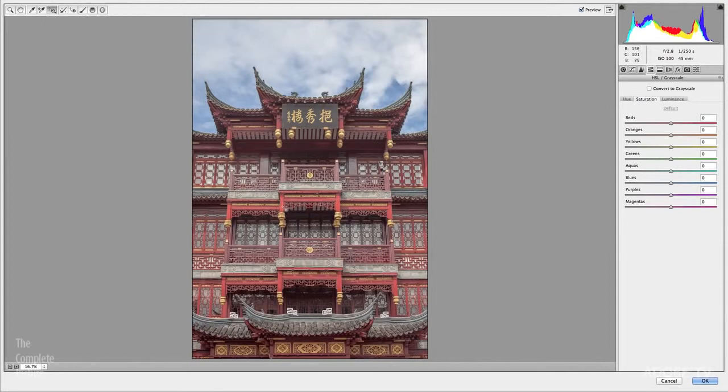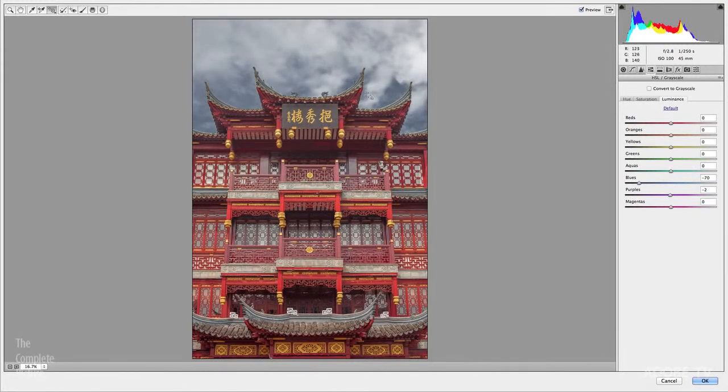So I'm going to increase the saturation a little bit by clicking and dragging to the right on the red, and I'll also increase the saturation here in my yellows. At the same time, if I wanted to decrease the saturation of the blue, I would click and drag to the left. Now I want to go ahead and switch to the luminance, so I'll use that keyboard shortcut, basically Command Option Shift L or Control Alt Shift L, and then I'm going to click and drag again in the sky to just darken it down a bit.